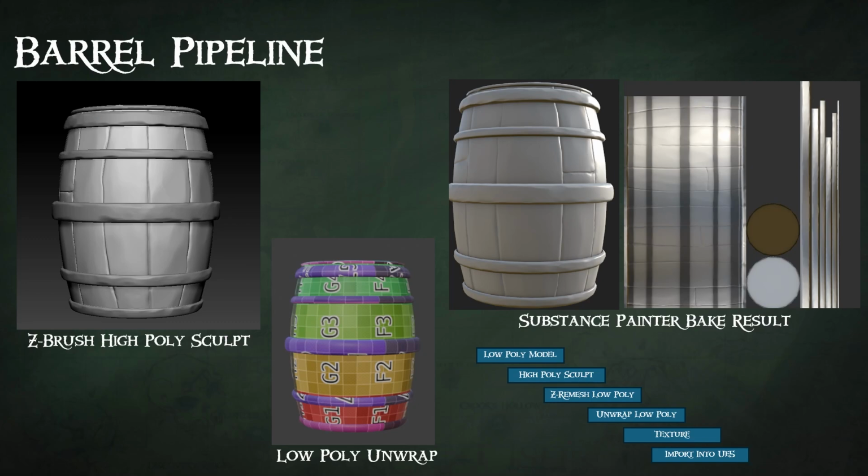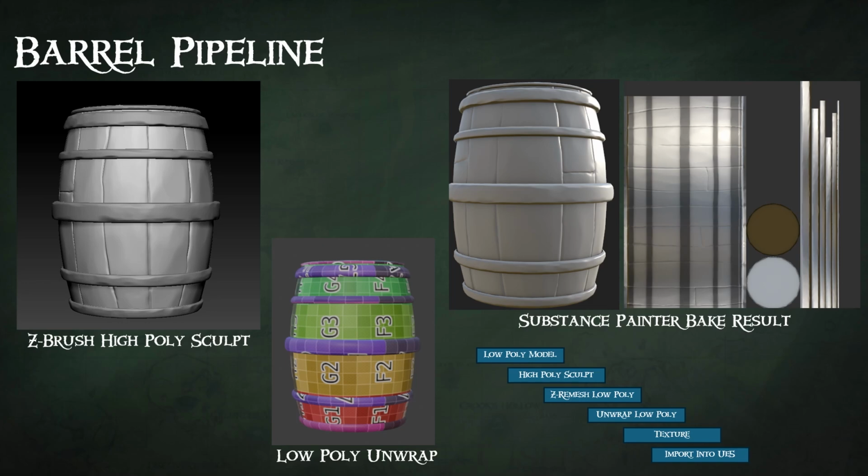Moving on to the process of actually making my assets, I started with the barrel, one of Sea of Thieves' most common assets, and created a basic low poly model inside of Blender before exporting it into ZBrush to add details like planks, dents, and divots in its surface. Once the sculpting was finished, I used ZRemesher to lower the poly count for a low poly model.